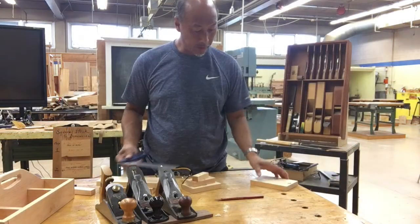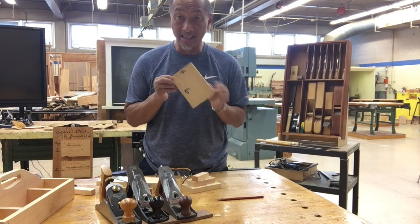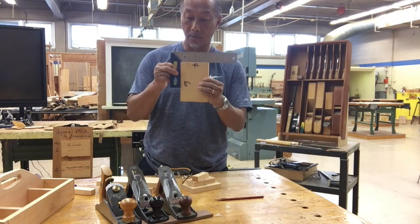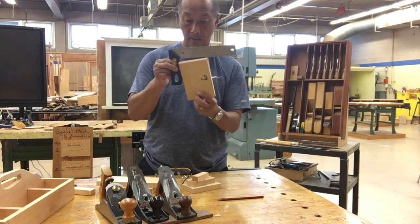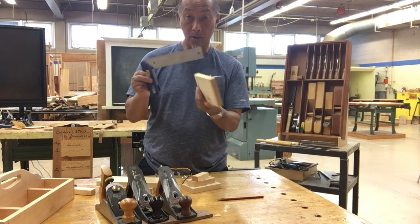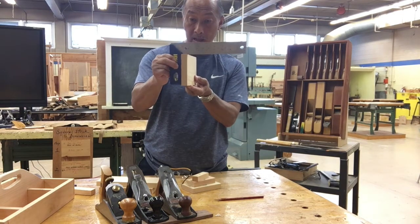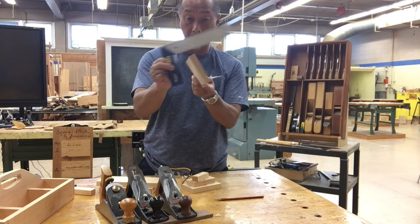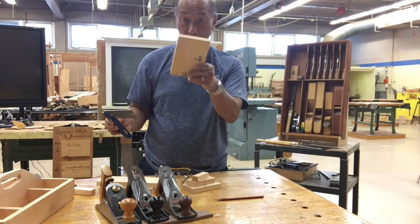You're going to make this piece of wood perfectly square — four inches wide by six inches long — and you need a square to check for 90 degrees. You're also going to need it to make sure it is nice and square to the face of a piece of wood. The edge and the face are going to be square, so that's where you're going to get a nice straight edge right across.